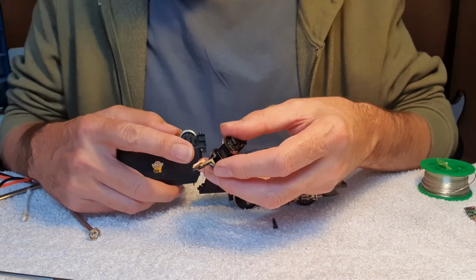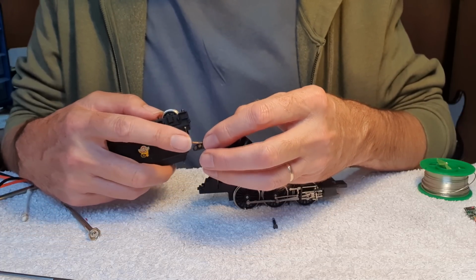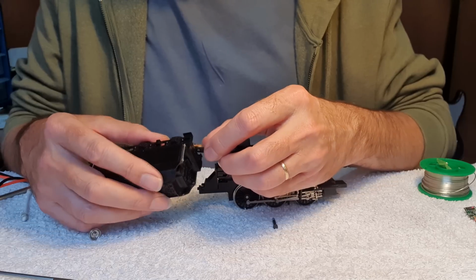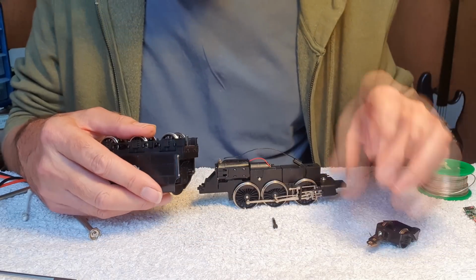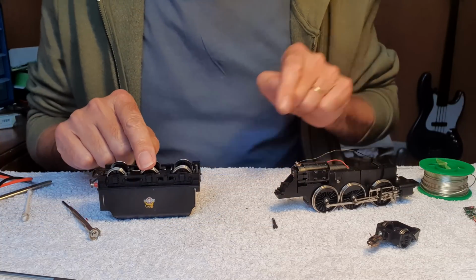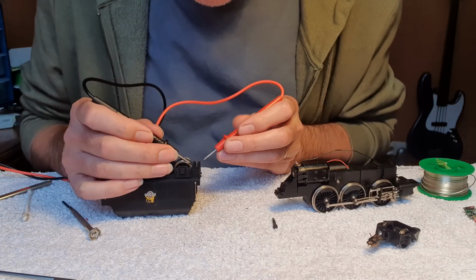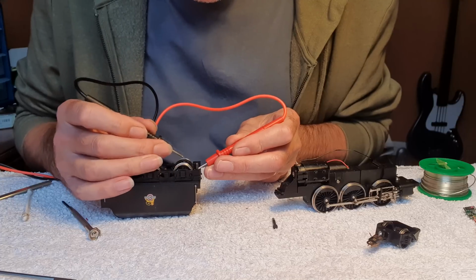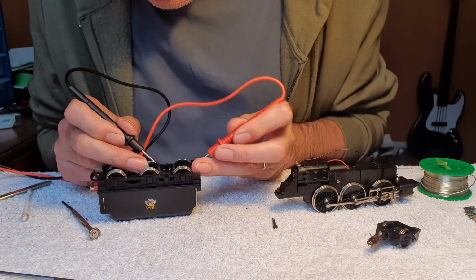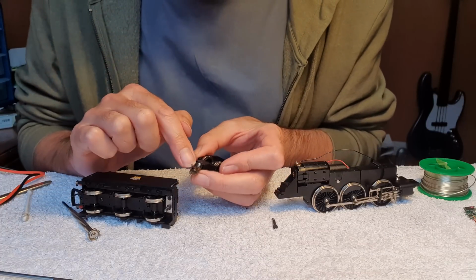So when this is hooked on, this contact here is in contact with that bit there, and these little fin contacts make contact with this metal strip here, like that. So I need to determine which is which. So I want this side to connect to the red wire, and that is the metal strip, and that side, come on, connects to that. So I want to solder a wire to this contact here to the black wire, and from this contact to the red wire.